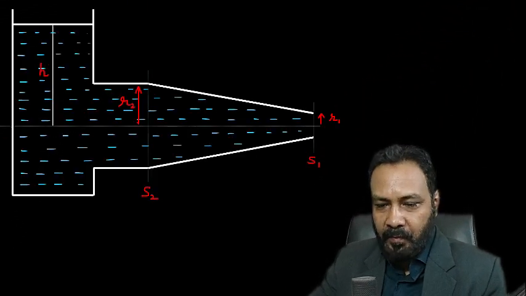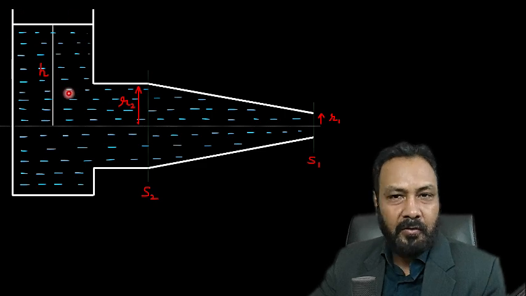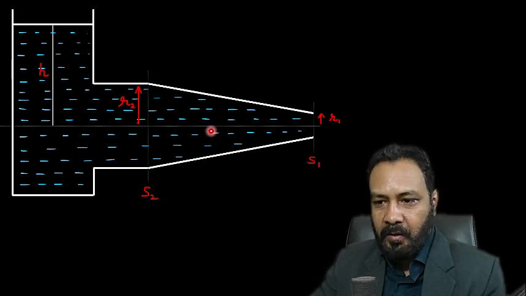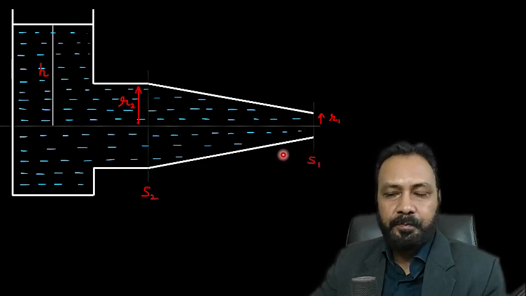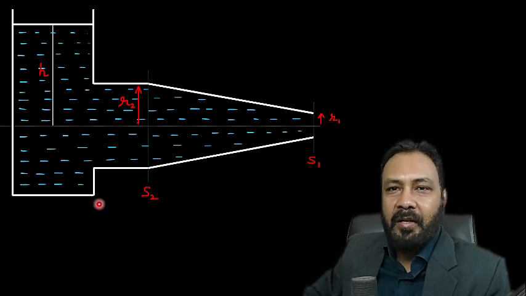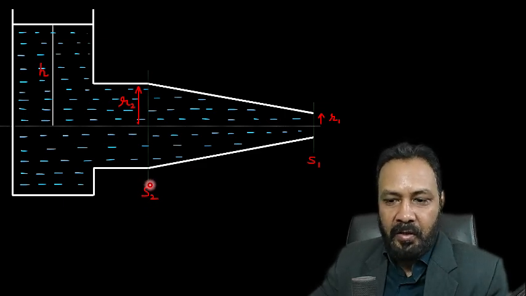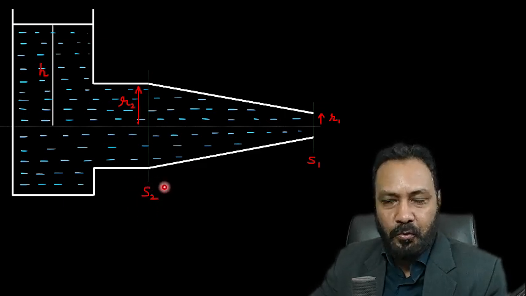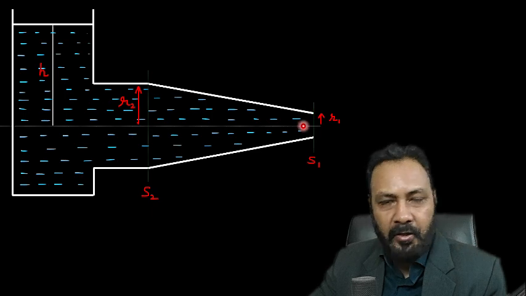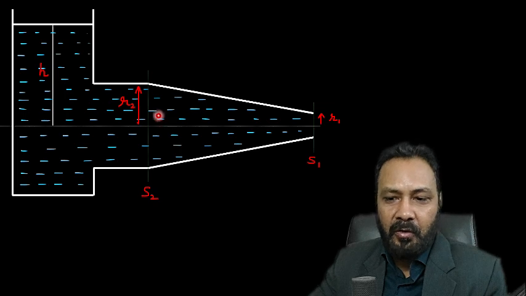So here is the diagram of the given question. This is a wide open tank, and this is a tapering part. The areas given are capital S and small s. So I have chosen the part where the area was capital S and written it as S2. The part of the tapering tube where the area was small s, I have written S1. Corresponding radii are R1 and R2.